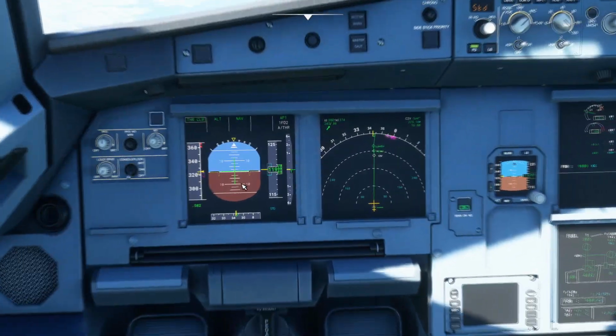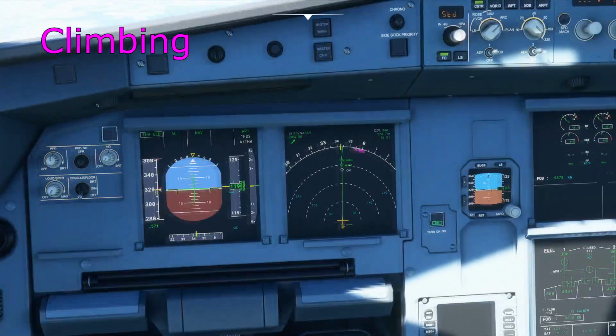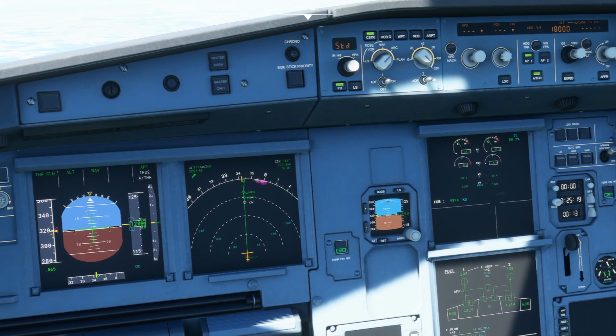Now, let's have a look at a climb. Let's climb to flight level 180. So how do I do that? Well, first of all, I'm going to wind it into this window, so 18,000 feet. And then I have a few options.